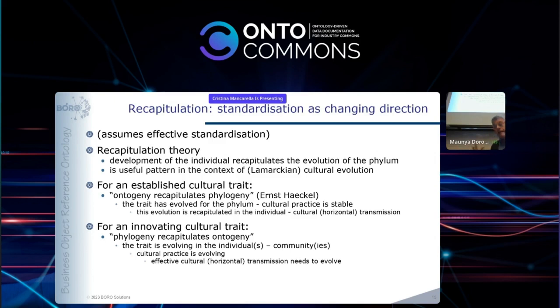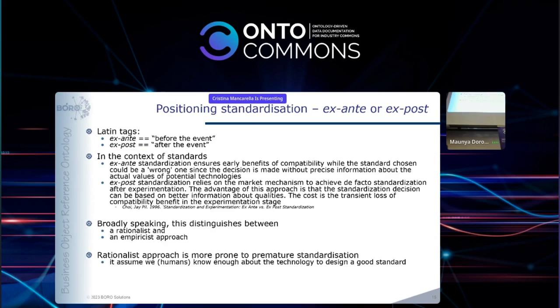Some will succeed. And as they succeed, the number of people doing it will grow bigger until it's picked up in the community, in the phylum. And then you go to this case where the ontogeny recapitulates phylogeny. But first you're going through this phase where you're trying to get the phylogeny to recapitulate the ontogeny. And I think for certain bits of the ontology work, we're definitely in this second stage.